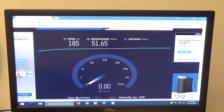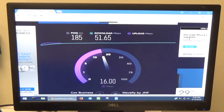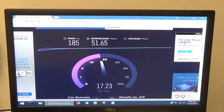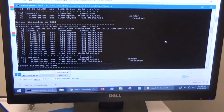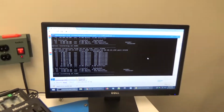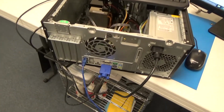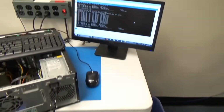Okay, well, speedtest.net did a little bit better at 51, but I still don't know why it's being so slow. I'm going to try and set up a different speed test because I want to just make sure that this network card is working. Alright, so I don't know what was up with that internet speed test, but I ran iPerf and we're getting gigabit on that port, so this network card is perfectly functional. I ran it a few times and we got gigabit speeds every time, so I'll just go ahead and unplug that and put that over. Okay, it can just go down there.